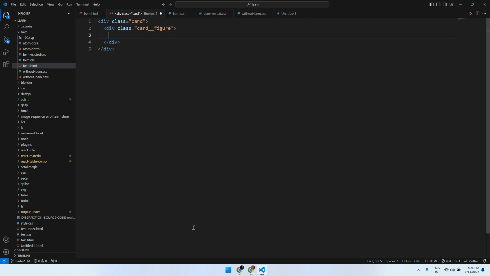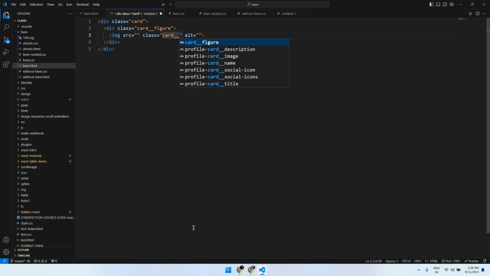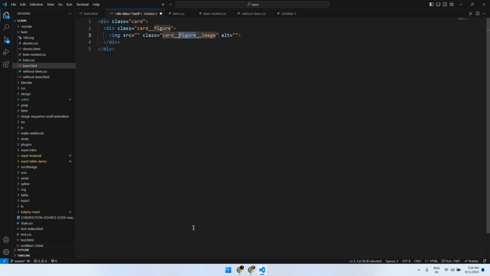Then if we have an image inside, its class will be card image, not card figure image. This we need to avoid. We can have nested HTML tags, but this will be an element of card.